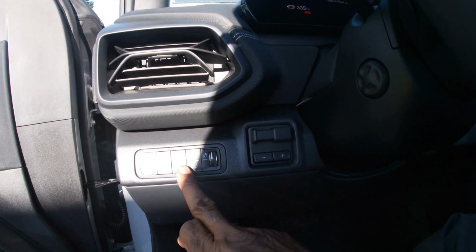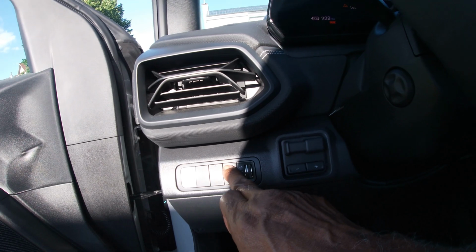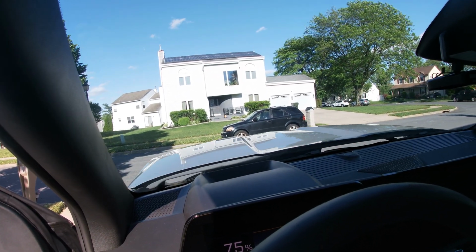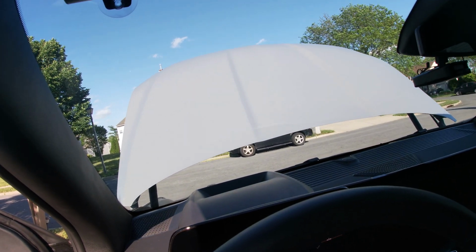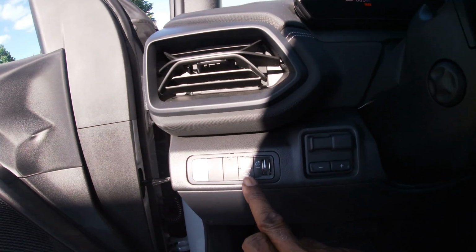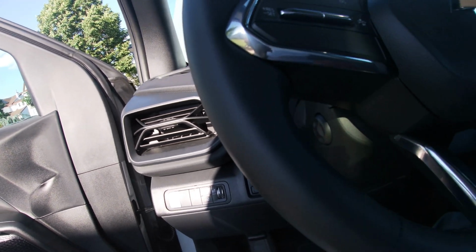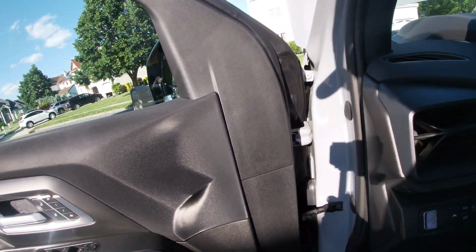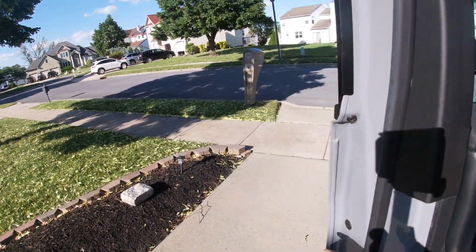Now this is a button for the front trunk. You press that and you see it come up. All right. And I take you around there, and this is for the rear tailgate. And that's gonna come up. So I'm gonna go to the front, show you how that is. Then we go around to the tailgate. All right, let's go.